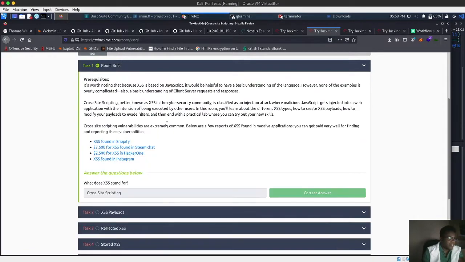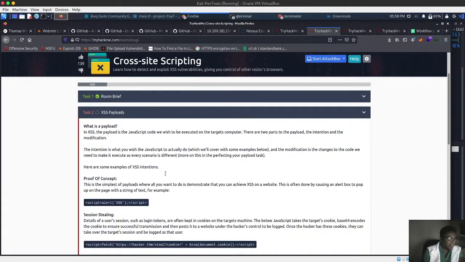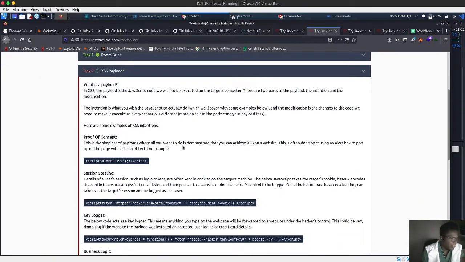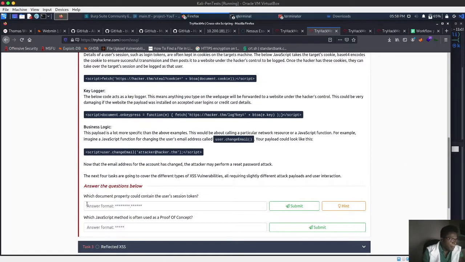At the brief, it was just a basic question, and I believe you can take on that. They're asking which document property could contain the user session token. So pretty much we'll find that in the cookies.